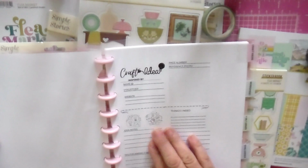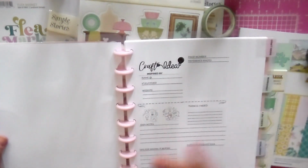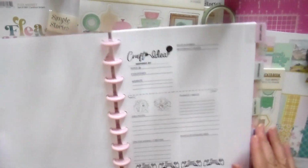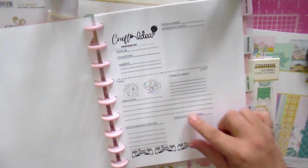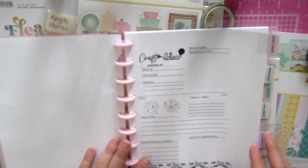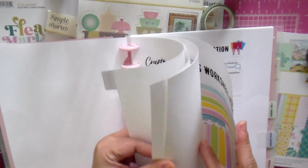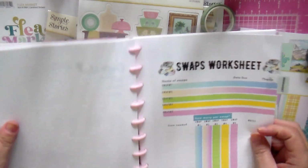So this section right here is craft ideas. So we could put like who inspired us to create those projects, and we could write our notes and stuff, things I need. And then here is an area for you to add a picture of what you created, and I think it's a great way of memory keeping as well. So I printed about 5 pages of that. And then here's the swap worksheet.